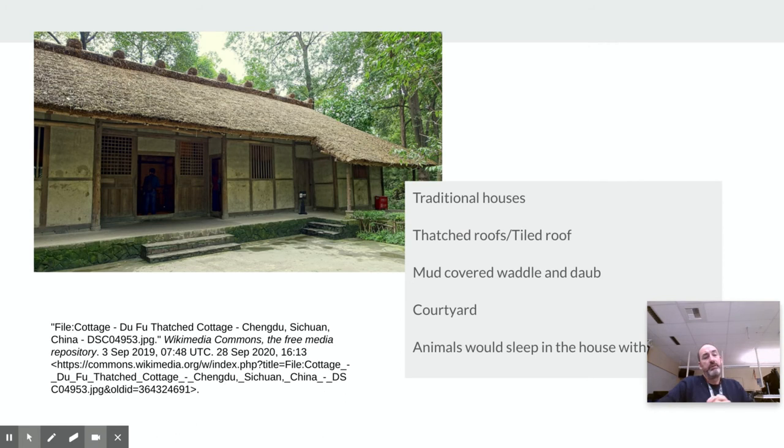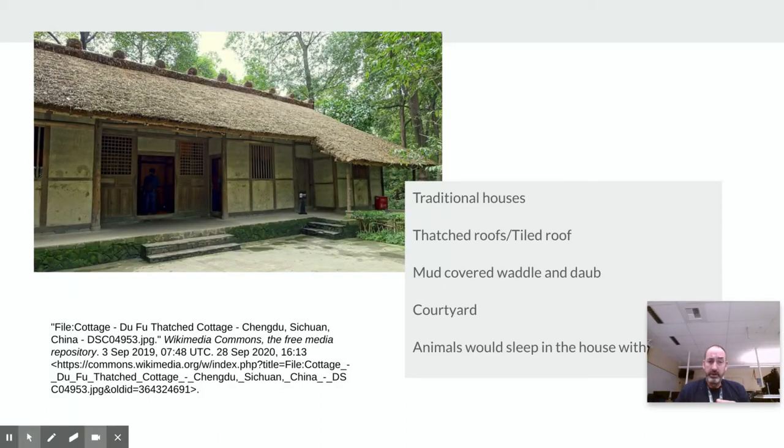Okay, now I was looking pretty hard for a traditional Chinese farmhouse, and I finally just found this one. Now, this one is a thatched roof. Typically, the poor people would have thatched roofs, and they might have a courtyard or some place where they could keep their animals. A lot of times, the farms, the villages, you would build your house around a courtyard, so you'd have a fenced yard, and it wouldn't be a very big yard, but it would protect your animals and protect your people. You wouldn't have windows facing out because you wouldn't want people to sneak in and break into your house. And so in the next couple pictures, we'll see something that might give you a better idea of what it would look like. But they would have a gated courtyard, thatched roof.